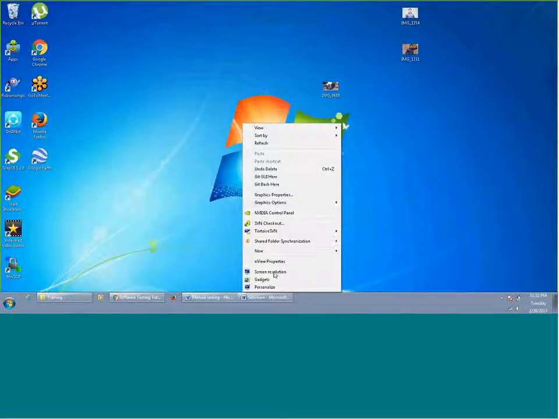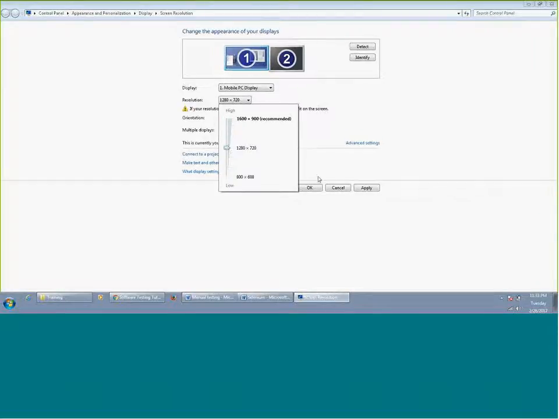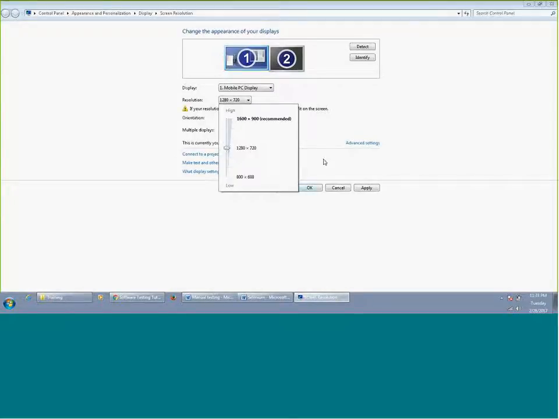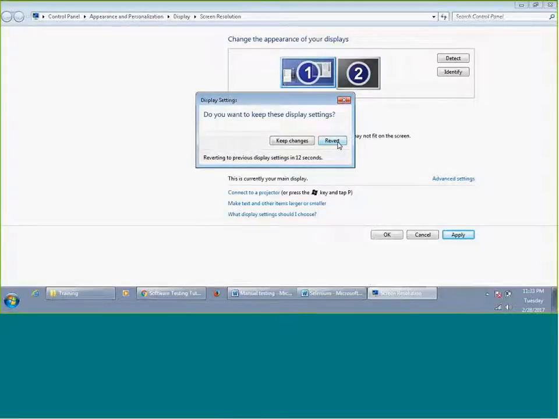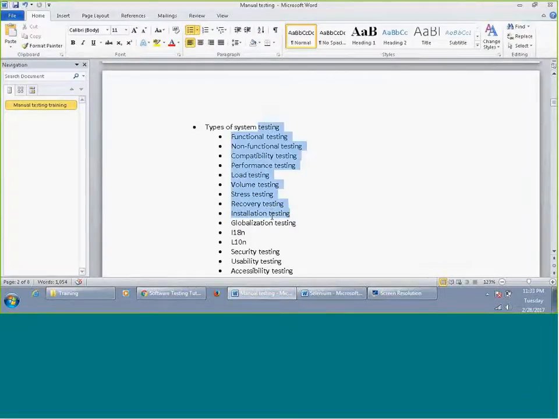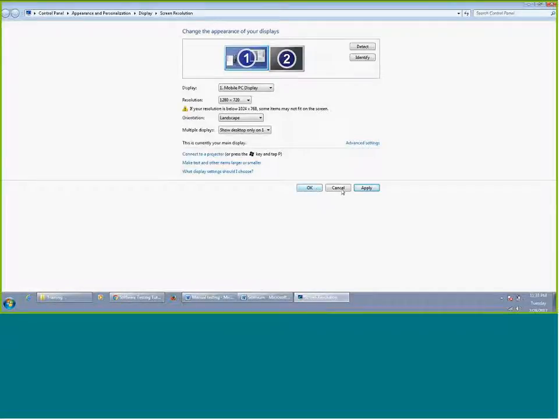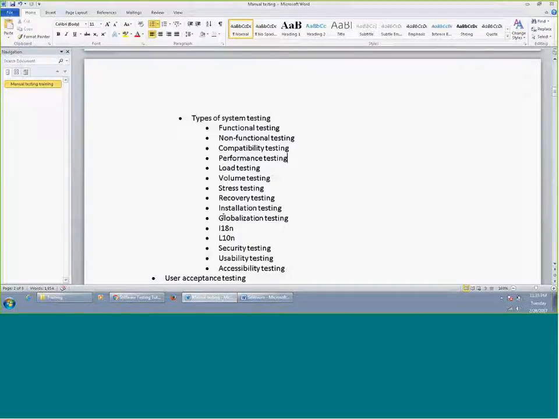Okay, I'll change my screen resolution. I'll make it bigger. In this case, I should still be able to see what I'm working on, and nothing should break. I'll be changing my font size.